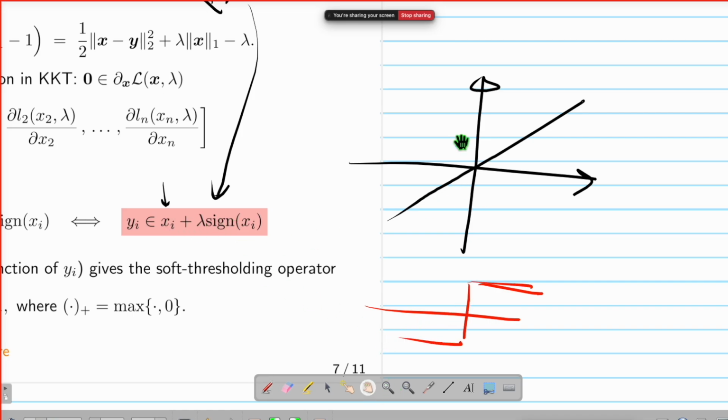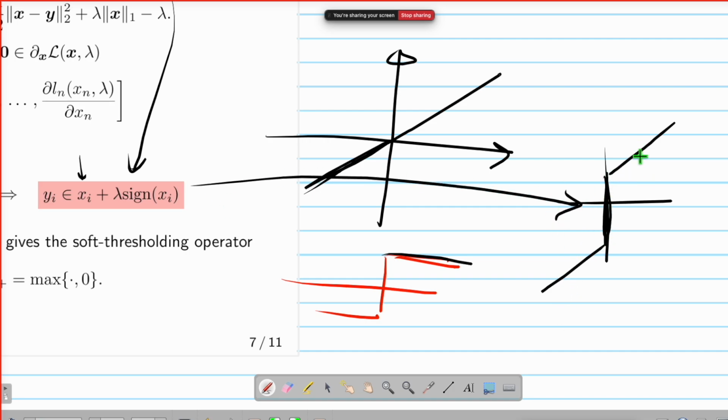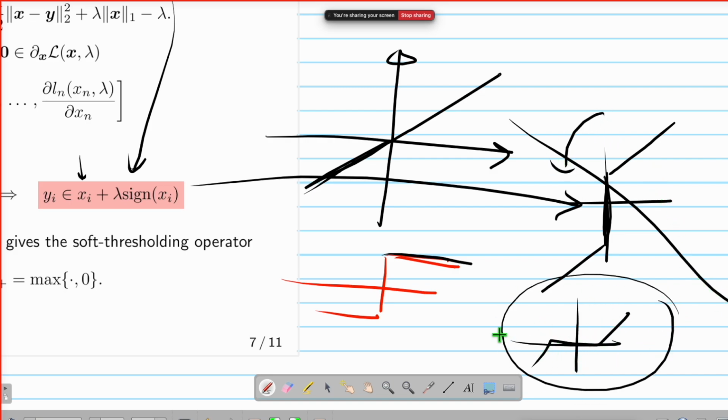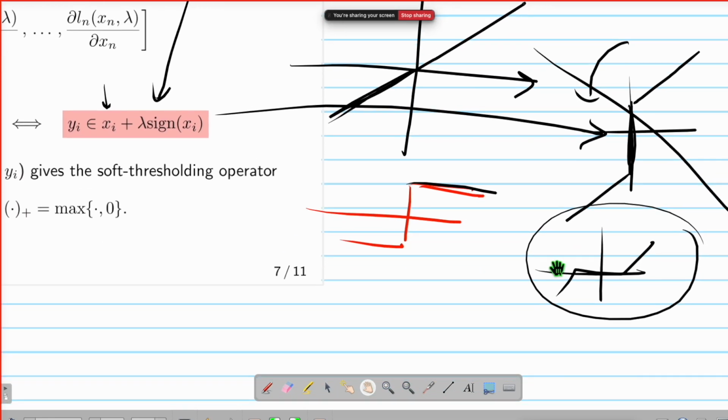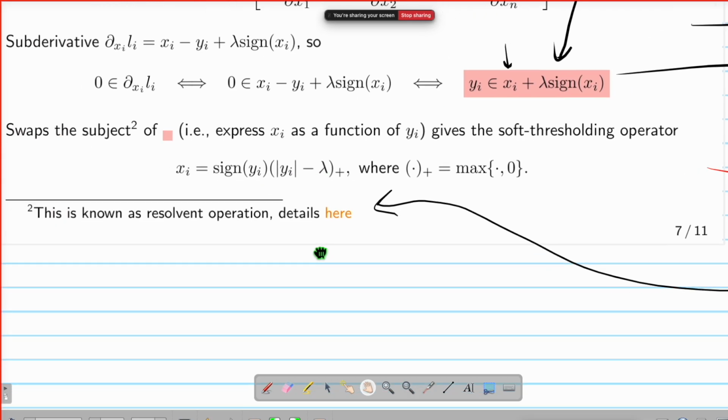Then if these two add up together, black add red, what happens? So think about it part by part. For anything after 0, that means positive, I basically plus 1. So positive part is this. Negative part is this one minus 1. So this is the negative part. So that means this is the curve. This is the curve, okay? How do I get x as a function of y? I flip it along this thing. Then I will get something that looks like this. Then this is what? The function writing x as a function of y. Then this is this thing. So what is this thing?